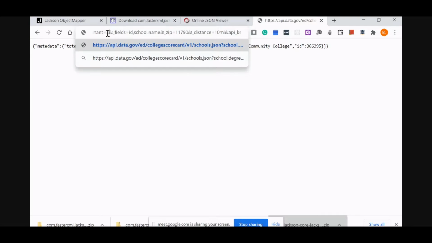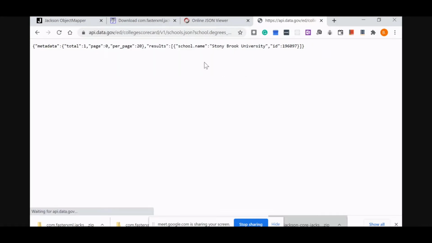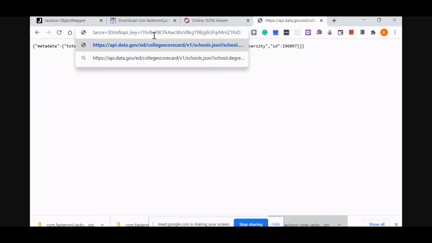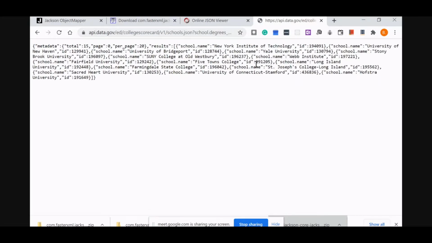All right, so I changed to 3 now, right? So I'm only interested in schools offering predominantly 4-year degrees or higher, and also within a 10 miles radius from Stony Brook. Now I hit enter, and then I get Stony Brook. It's only one 4-year school within that radius. So if I change to say 30, then I'm sure more schools will show up, and then there's a whole bunch more. It's hard to tell how many more, but you can tell there are a total of 15, right?